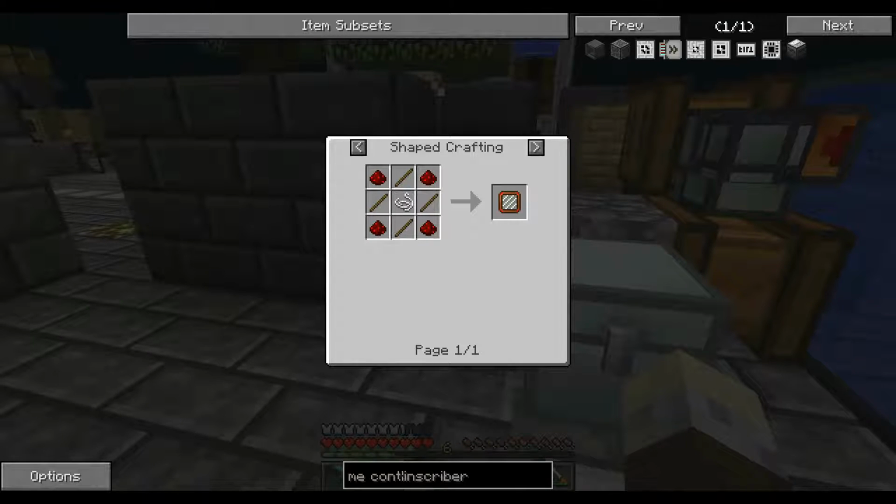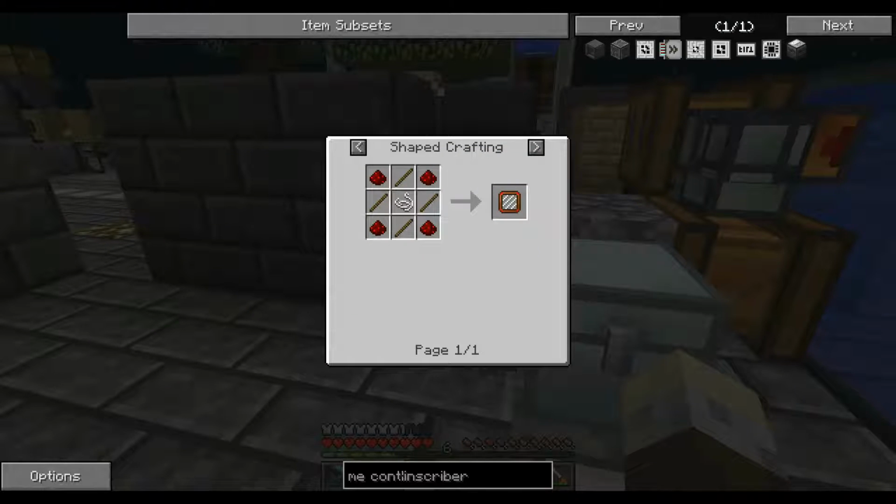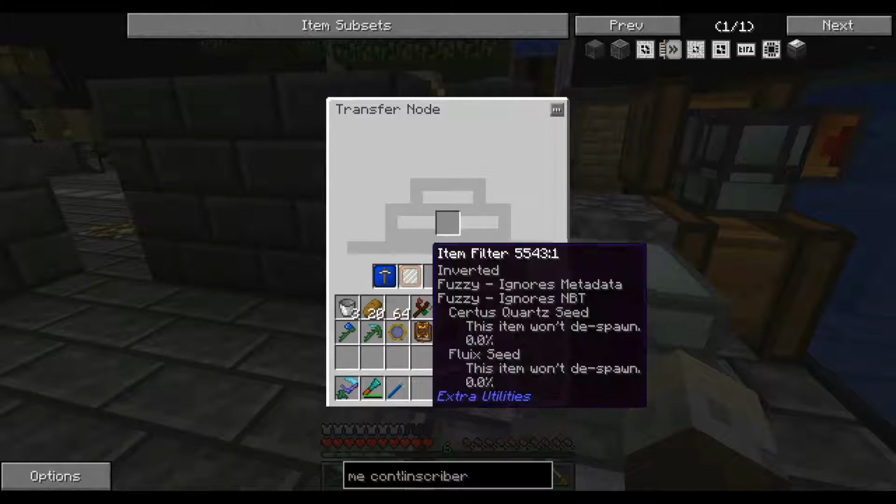To make the fuzzy one, you need a piece of orange dyed wool as well, and to make the one that ignores the metadata, just a stick. So you need to do it 3 times. You make one filter, put it together with a redstone torch, take that out, put it together with a stick, take that out, and then put it together with a piece of orange dyed wool. And that makes this thing.